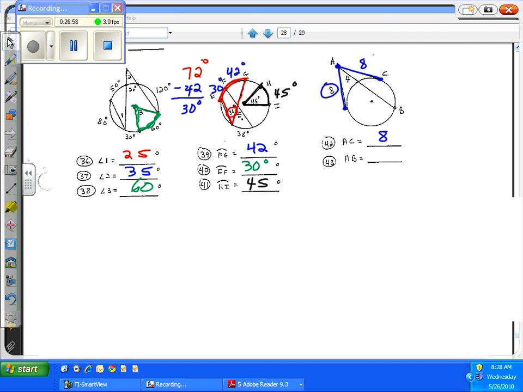When we go to arc HI, it comes from an angle whose vertex is the center. If the vertex is the center, then the angle is equal to the arc, which means the arc is equal to the angle. And so arc HI is 45 degrees. Any questions on that? Okay. We're quoting lots of rules here. There's lots of memory work in geometry, as you can see.